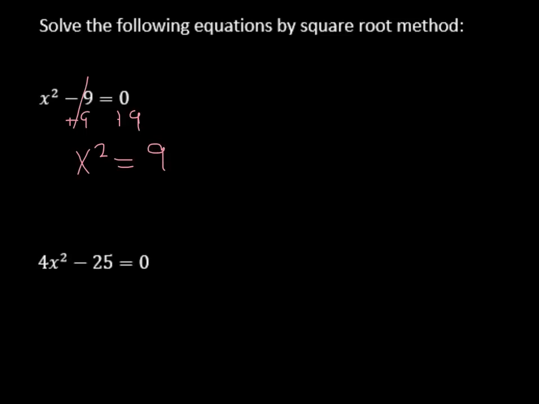Now, you can see right here that I have an x squared. How do we get rid of a squared? Well, to get rid of squared, what we're going to do is we're going to take the square root of both sides. So I'm going to put this little square root bar above both sides, and we're going to have x squared here equals, and then we're going to have 9 over here.